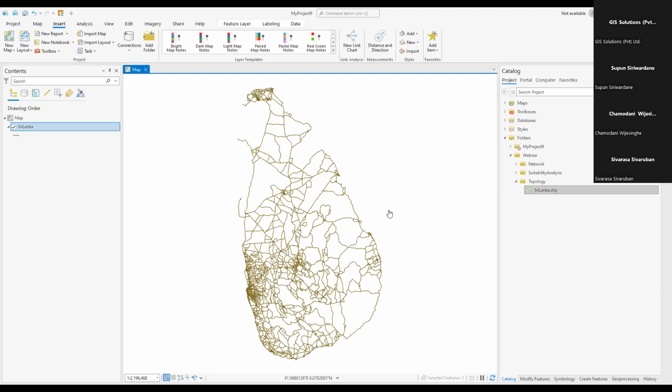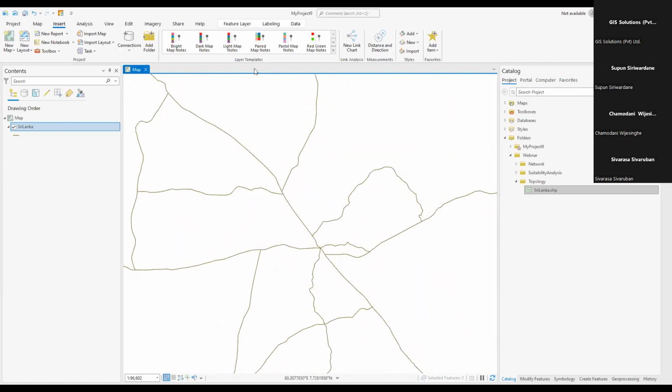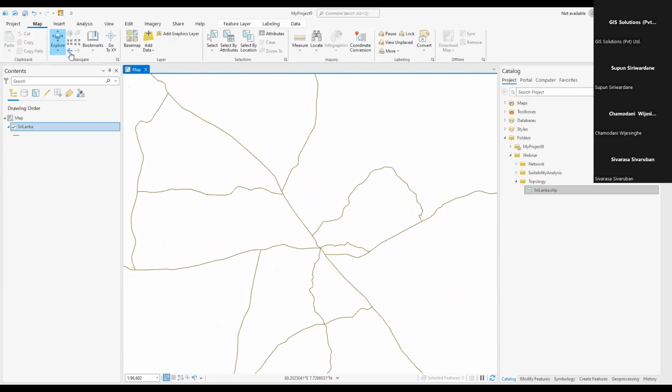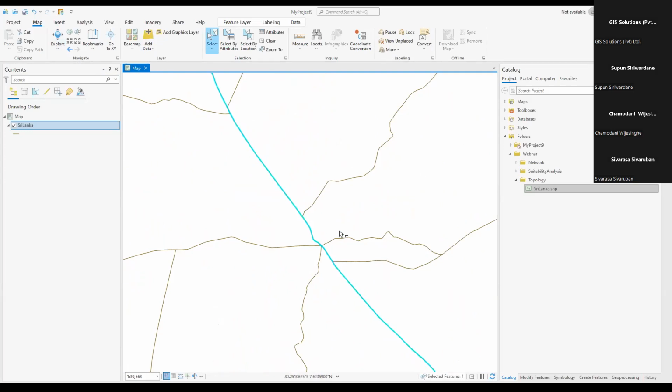Dirty means here, when you zoom in on this layer, you can see some junctions. See, this is a junction. These are the junctions.